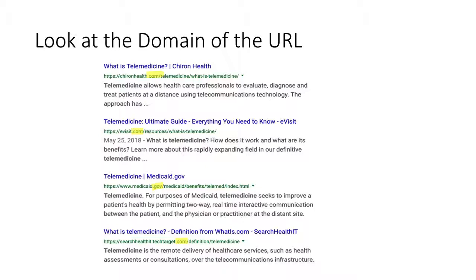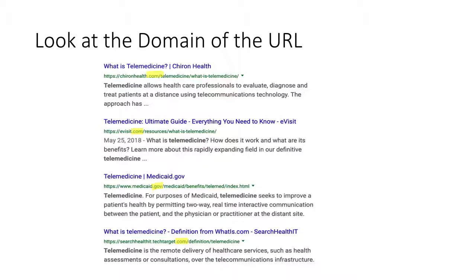Once you get your results, do not automatically choose whatever comes back on top because that is not an indication of credibility or authenticity. What I want you to do first is look at the domain portion of the URL.